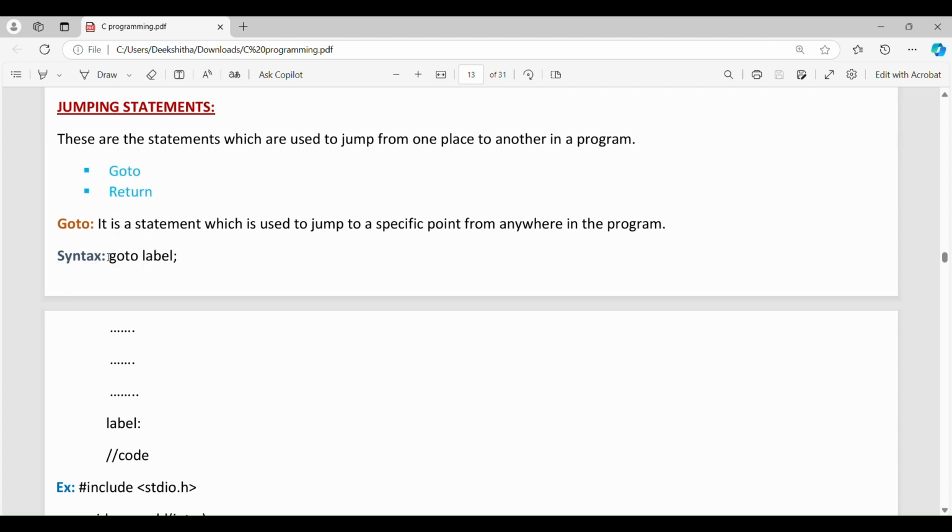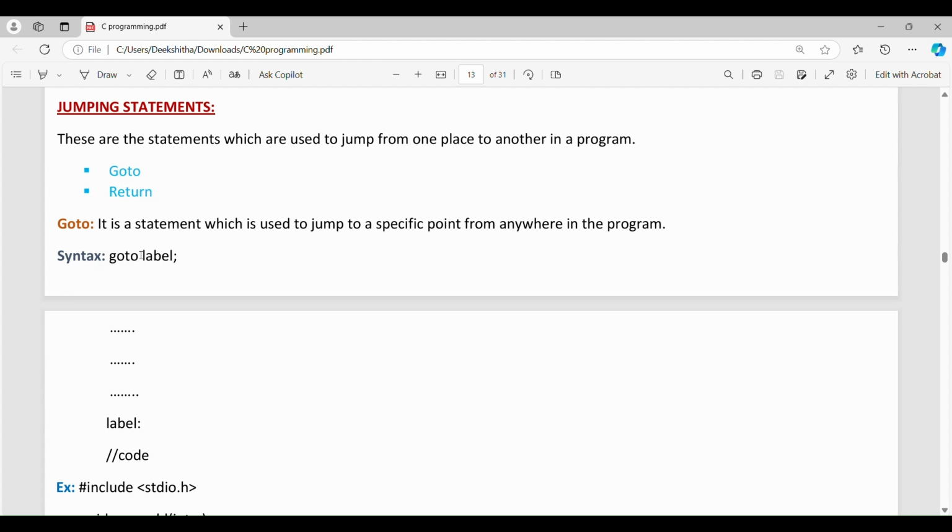In the syntax, we have goto, where goto is a keyword. You will find it in the list of keywords which I gave you in the very first or second class. I don't remember exactly, but I gave you the list of keywords, right? In that, goto is present.